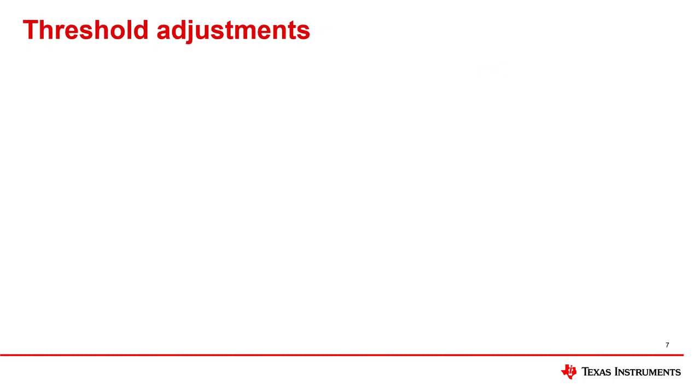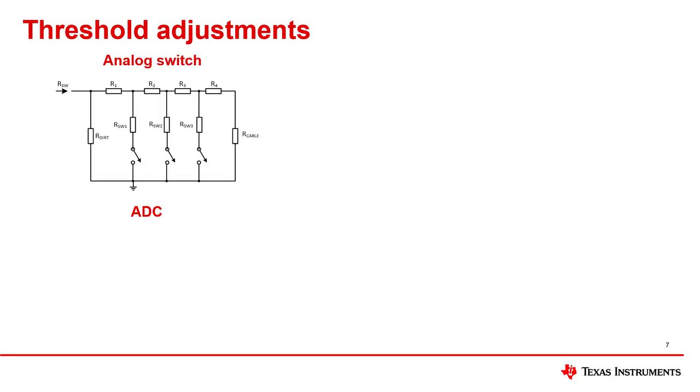As mentioned in the MSDI overview Texas Instruments Precision Lab video, Texas Instruments offers three devices. The TIC12400Q1 and the TIC12400 both have a comparator and ADC option for each input channel and can be used with either digital or analog switches. But the TIC10024Q1 only has a comparator and can only be used to detect digital type switches.